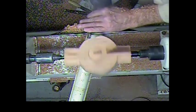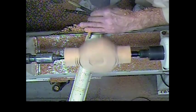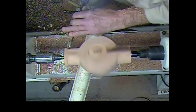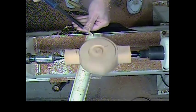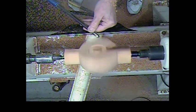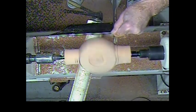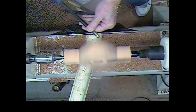So I'm not going uphill, I'm going downhill on the grain. This will really make you float your tool. So that's that thing where they say, rub the bevel. You can't rub a bevel when you have a big void. Again, I'm switching from right foot to left foot.